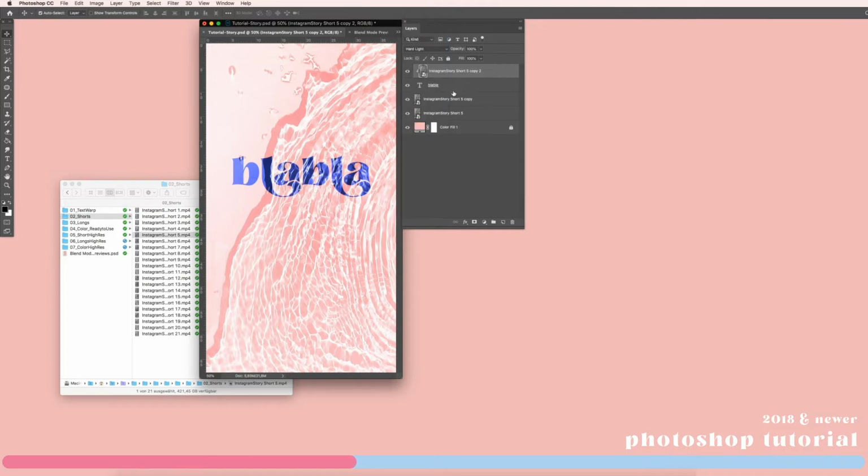So always keep in mind that the blend modes behave differently depending on the color you have below. Not the color itself, but the lightness and darkness of the color. So this is how I would make this. We have the hard light for the text, because the text is darker, and we have the screen and overlay mode for the color.